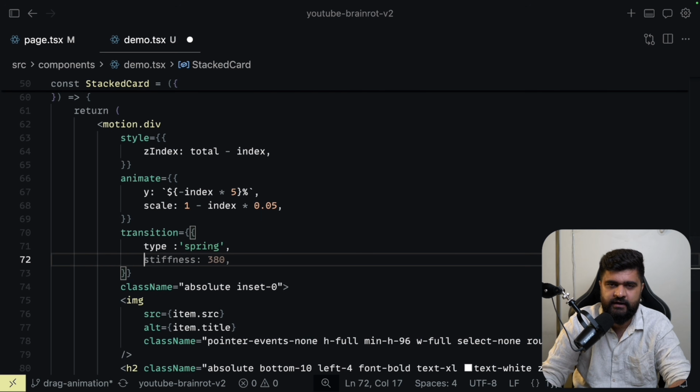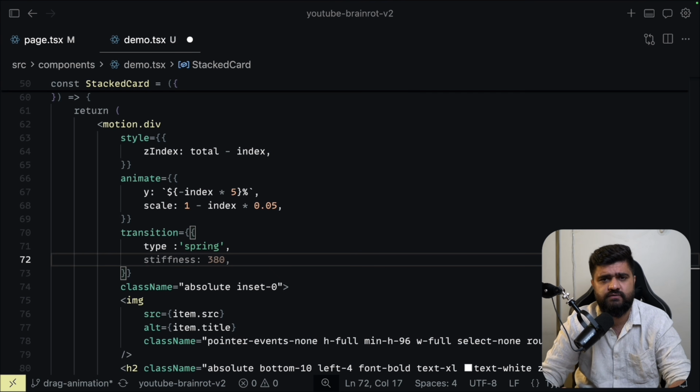is all through hit and trial. I already did it. That is why I have this value. Nobody can come up with this value in the first try. You have to always tweak it. So the transition, almost always you have to write it by yourself with hit and trial. There is no universal value when it comes to spring animation. So you have to, hit and trial, use some software or use some SaaS application which gives you easing curves.